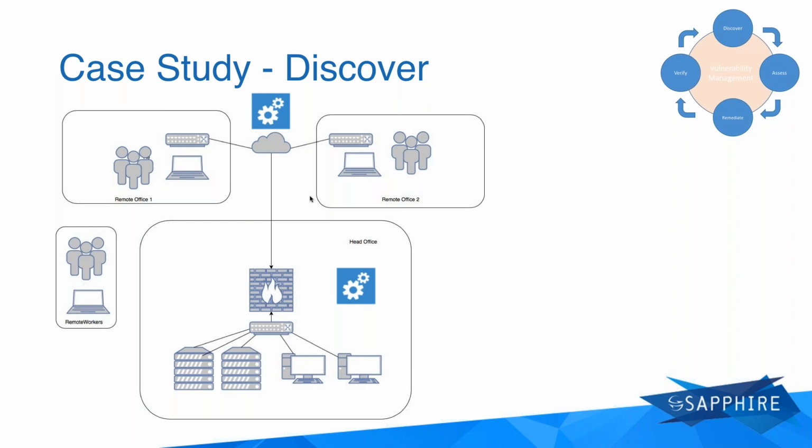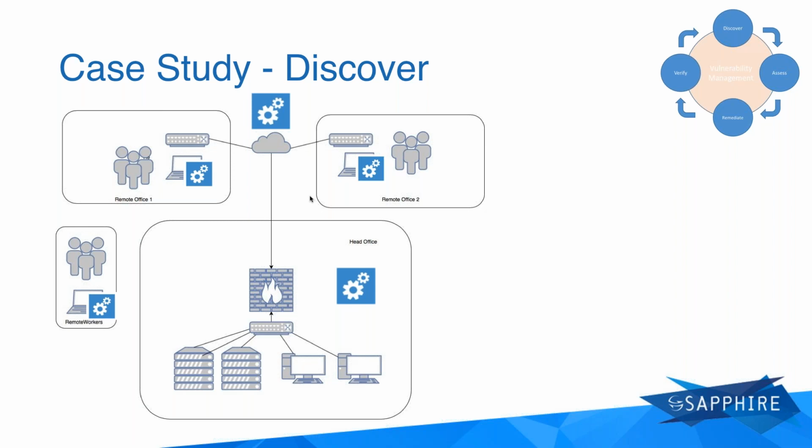The next part of it, these people who are mobile on the laptops can be a challenge, but what we do is we drop agents on those machines that allows us, as a part of our build process, to know that every laptop, every agile worker, every mobile device out there is also being scanned for vulnerabilities and all fed into a single pane of glass. So with a hybrid approach of cloud, on-prem and agent scanners, I know that I'm covering my whole network. I have no black holes. I'm covering everything and I'm getting all the information that I need.